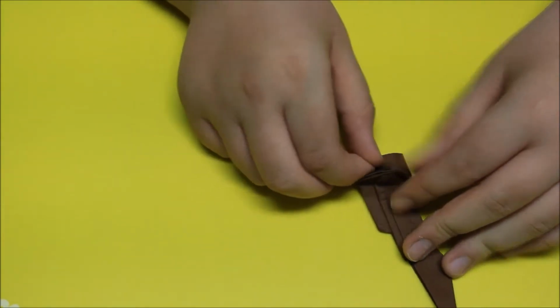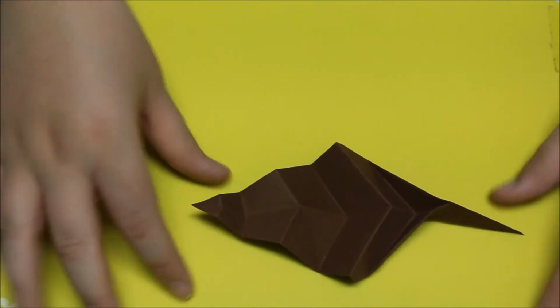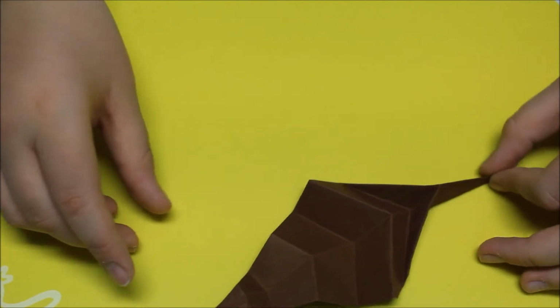Then you're going to take that bottom corner and pull it out a little. And then there you go, an origami fallen leaf.